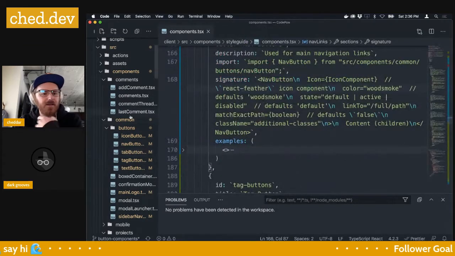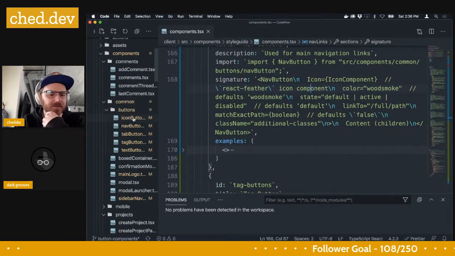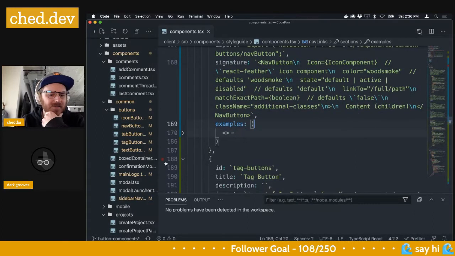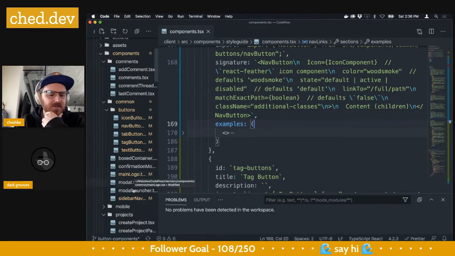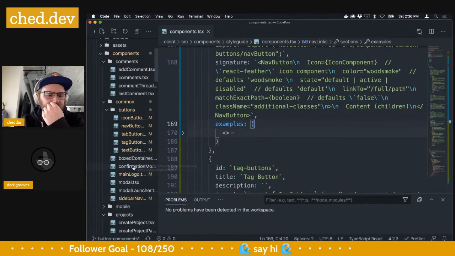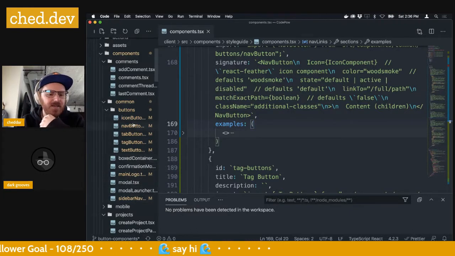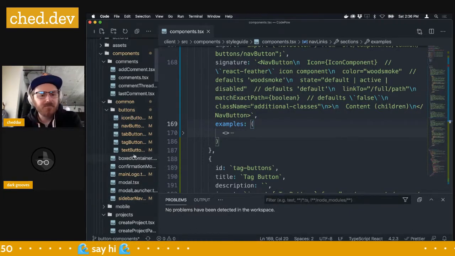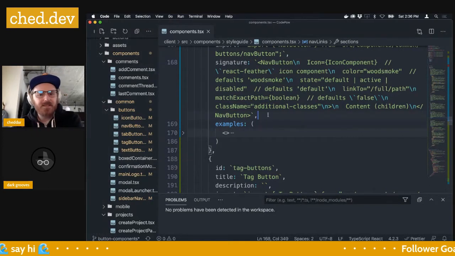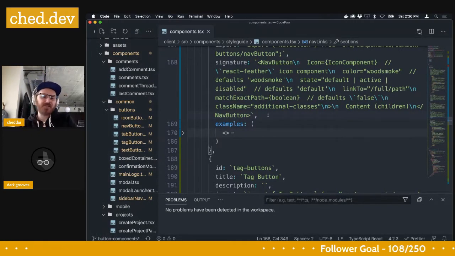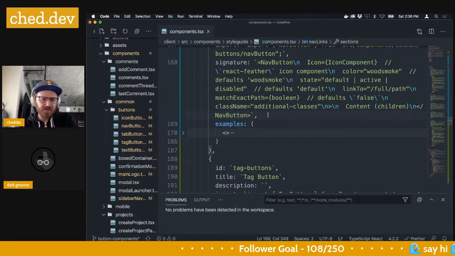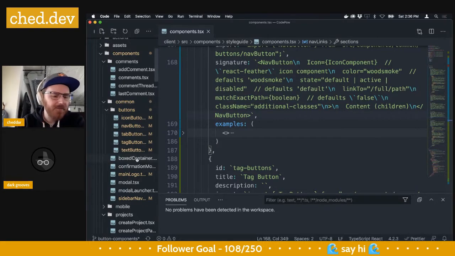And I think that's all I care to go through in the components. I've added some other ones like the main logo, sidebar nav, etc. in here. These are not documented yet. I've only documented the buttons so far. But once I get the button set up and push it out, then we can start documenting other things. Like these ones don't always have multiple versions either.